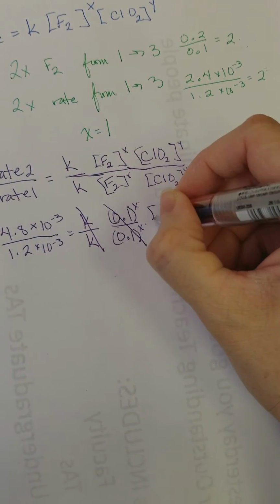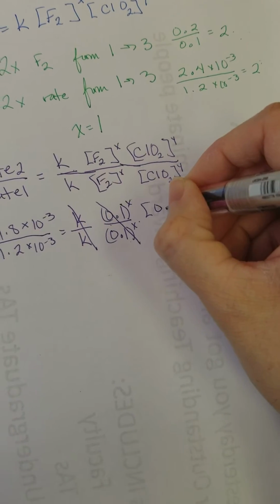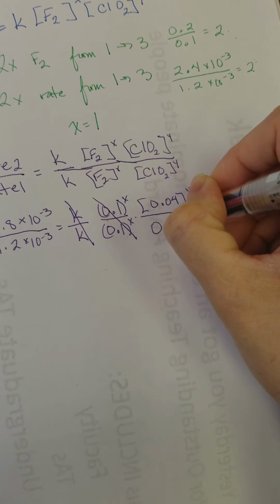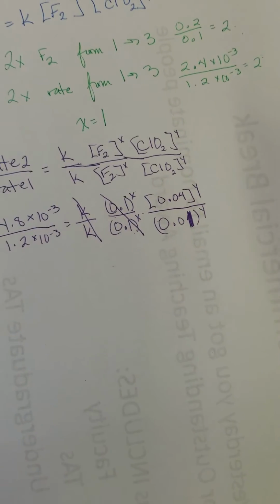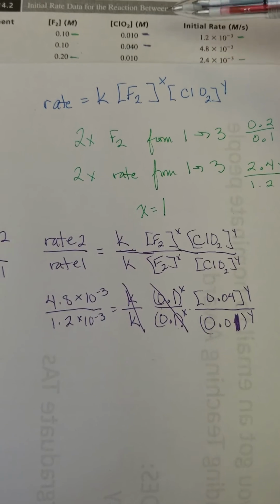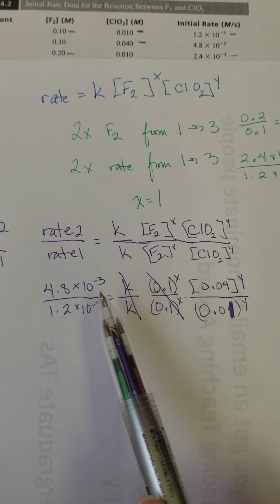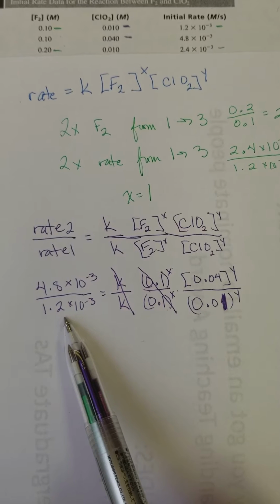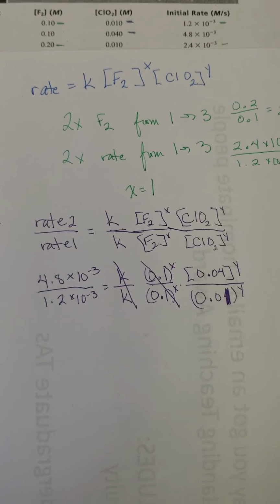Then my last component is going to be that amount of my chloride compound. So I've got 0.04 raised to some power I don't know, divided by the same thing, again raised to a power I don't know. Oops, this needs to be a 1 for experiment 1. So yes, I am trying to copy this data from up here. Now notice that experiment 2 has to be on top the entire time. So my 4.8 is on top here, my 0.04 is on top here. My 1.2 is on the bottom here, my 0.01 is on the bottom here. So again, these have to match the entire time.